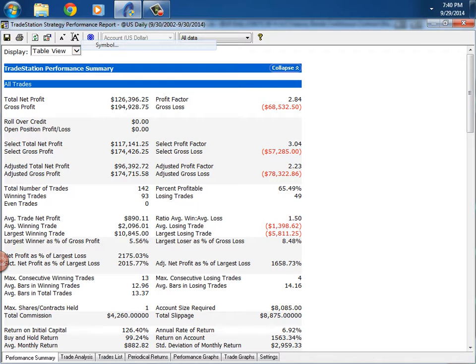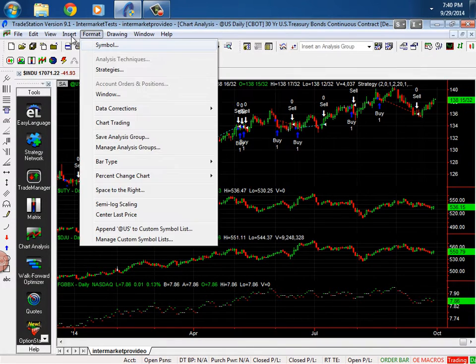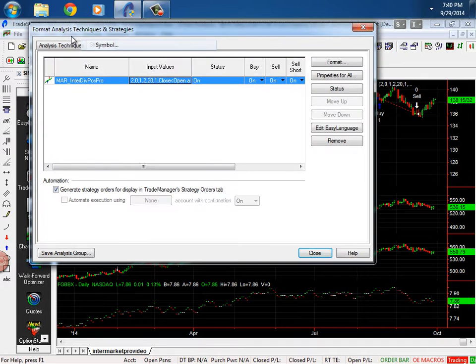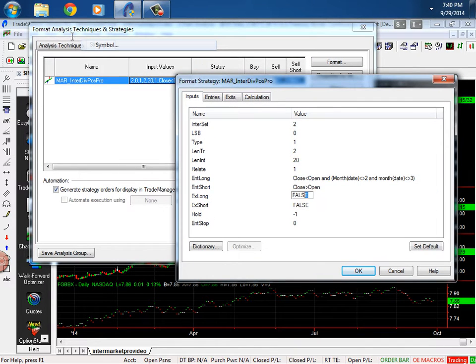But you see, we're able to test this concept very quickly, as you can see, by just typing it in the parameters and not requiring understanding how to code. Let's suppose we had another idea. Whether it works or not is immaterial. And what we wanted to do is we wanted to add exits. We said, hey, it looks like trades that last too long aren't working out. So we want to exit trades after a certain number of bars. So we can say bars since entry is greater than 10.